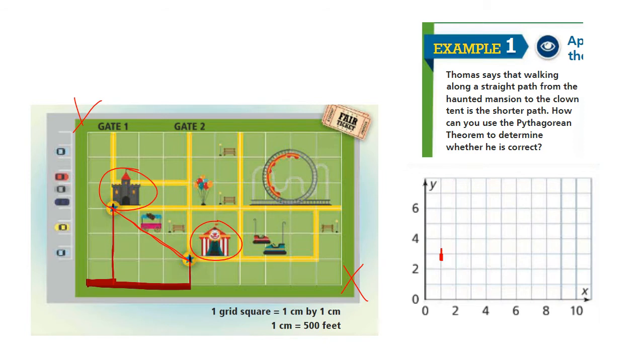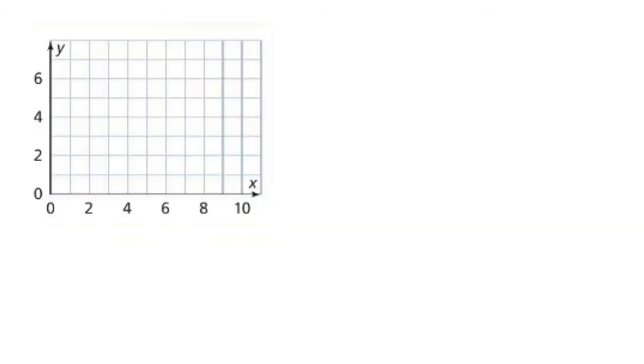This is terrible, so I'm just going to try and redraw with pen. Thanks for hanging in there with me. We want to know what the distance is between those 2 points, and so of course we're going to use the Pythagorean theorem to figure it out. If I have when x is 1, y is 3, and when x is 4, y is 1, I want to know the distance between those 2 points, and I need to make a triangle here so that I can use the Pythagorean theorem.